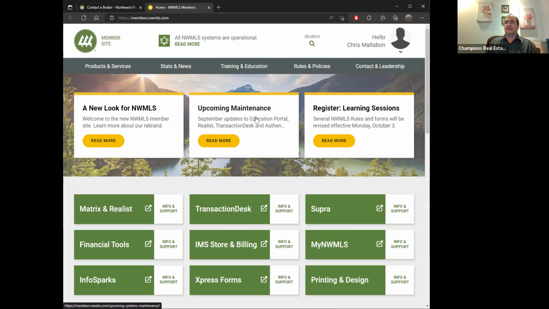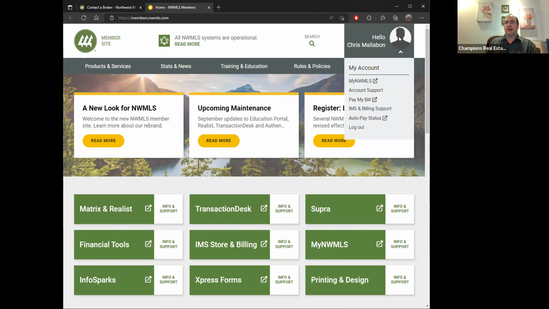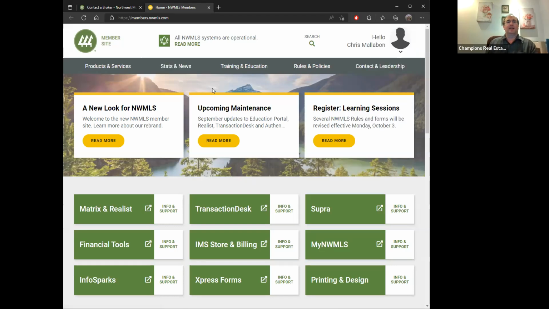The other thing is it does seem to save your login a lot longer now. Whereas before, if you close the window, you were logged out. If you went back, you had to log back in. Now, if you close the window and then come back half an hour later and click login, it'll go straight to your page. So if you're using the computers in the office, you're going to want to make sure you go up here and log out like you would on most sites. With the old system, it would log you out as soon as you closed the window most of the time.